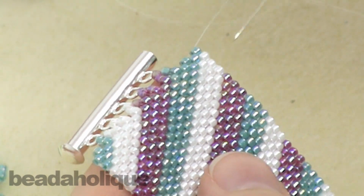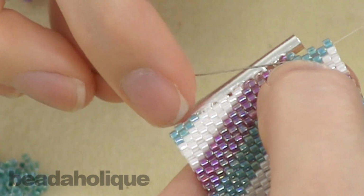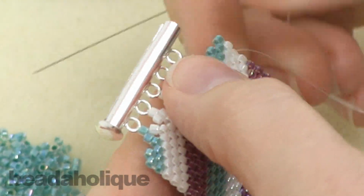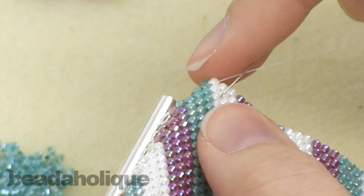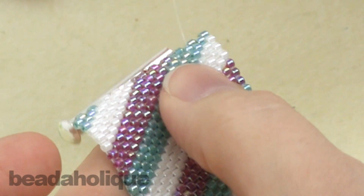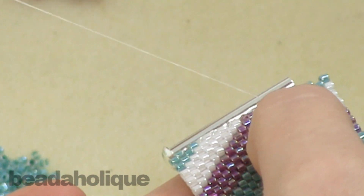Now what we want to do is weave back over to the left side again, and go through that whole thread path again to make it a little bit stronger. As you're weaving through, just like when you're tying off and adding new thread, you want to always go through at diagonals. The one exception, since we need to change direction and go the other way, is that we have to not do that. So what you can do is go straight up and down 1 bead, and when you pull it snug, your thread is going to disappear between the 2 rows, and that will hide and it'll be fine. So just work your way over. You can zigzag up and down and get your way back over to where you started at the beginning there.